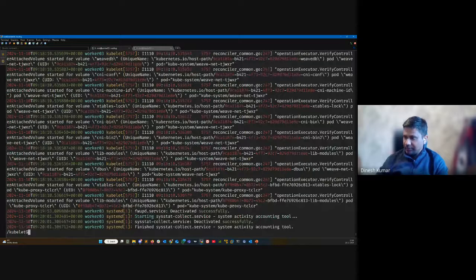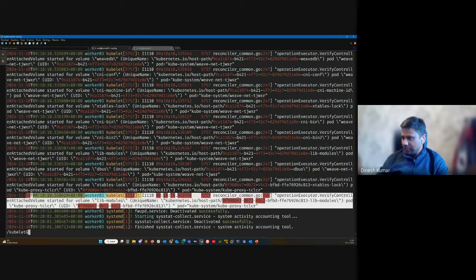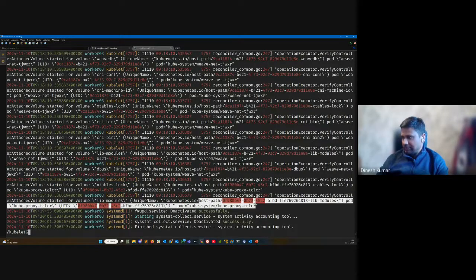If you see, the syntax is your timestamp, the host name, and for which particular service. In this case it's systemd, but if you check here, it's kubelet. As the pod was stopped in between, there's some issue with this kube-proxy node, but that is fine.